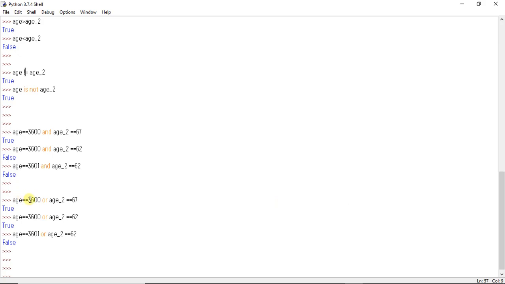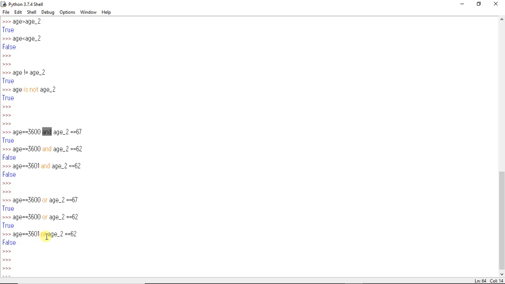And we have the logical operators, to which you have to give two or more statements that it will evaluate for you. So with the and, both statements or all statements have to be true to enable you to get a true answer. With the or, as far as one statement is false, everything results in false.